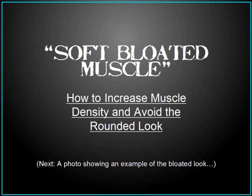Okay, so here's video number 2, and in this video I'd like to talk about how it's not just where you add the muscle that makes a difference in your appearance, it's what the muscle actually looks like. And I'm sure you've seen guys that are big but have that sort of rounded, poofy look to their muscles. You've seen other guys that are big and have that angular, more dense look to their muscles.